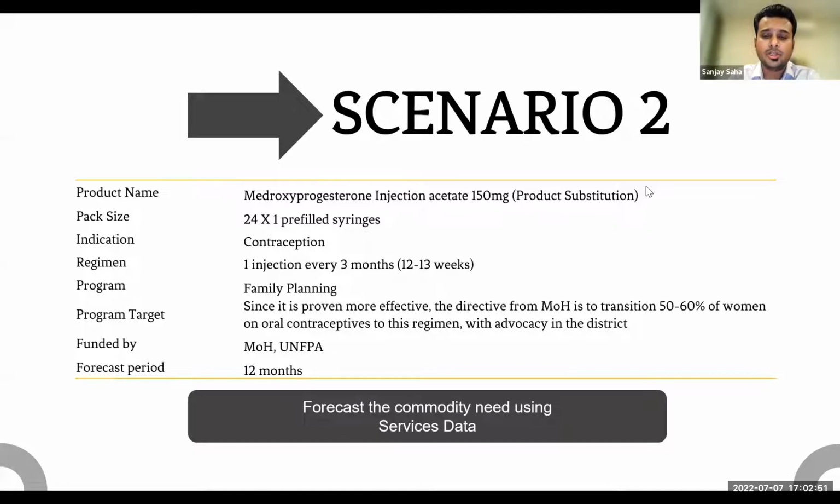But very quickly, what we did with AMC was we divided the total number of products for that 2 years by the period, which was 24 months. When we divided it, we calculated the AMC. So if you see your sheet, which you have received, you will see that total quantity is divided by the period. You got the AMC. We adjusted the AMC with the population increase as an assumption, and then we multiplied that adjusted AMC with 12 months to figure out the forecast for the next 12 months. Okay, so that's the AMC calculation. If you look at the Excel sheet, which you already have, you will find that calculations already done for you.